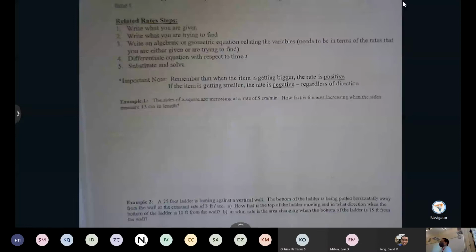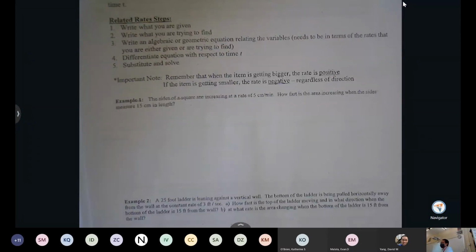I want us to do a little bit of chapter 2 review, but I also want us to get started with our 2.6 unit. Obviously, this is not going to be on the test, but just so that we can keep up with our calendar.